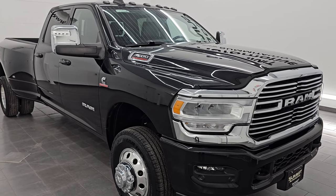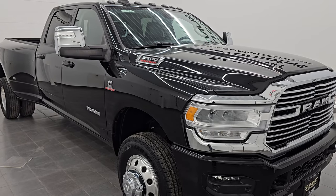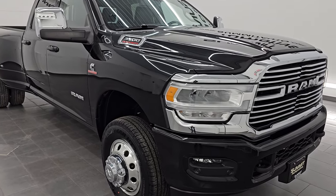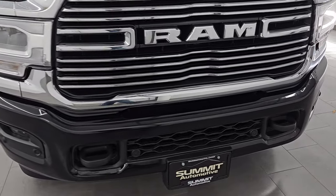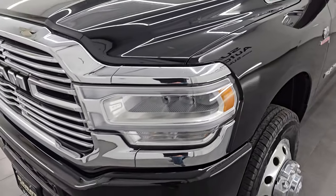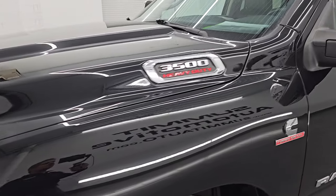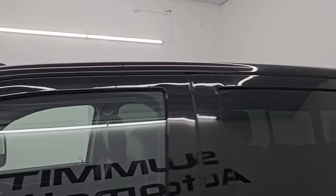This truck has been fully safetied and inspected by our service shop, has a fresh oil and filter change, all the fluids have been checked and topped off, and it is 100% ready to go. This is a one owner, clean title history, clean Carfax out of Illinois. I'm going to go all the way around in this video — inside, underneath, start it up, take a look under the hood, show you all the options and give you the most accurate representation that I can of this vehicle.